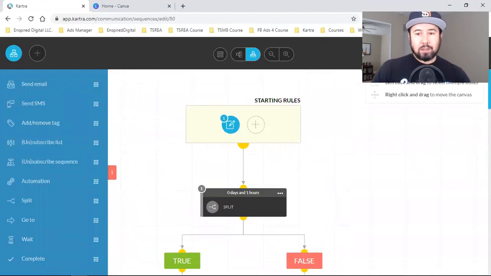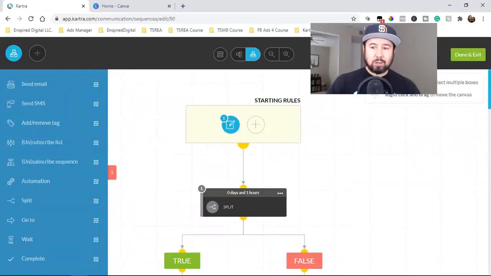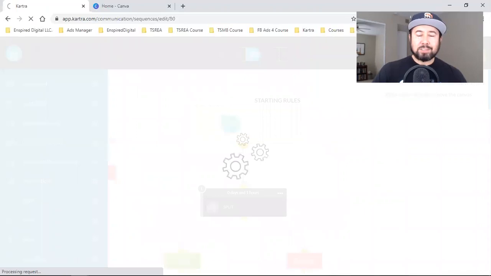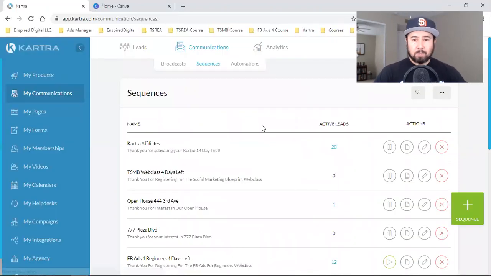So you guys, I'm literally packaging all this stuff up and I'm not even selling it to her. She's already a client. So I'm going to literally just give it to her. And this is just added value, guys, added value. So if you're out there getting clients, if you're out there building an agency and servicing different business owners, Kartra allows you to put everything together and give it to people.